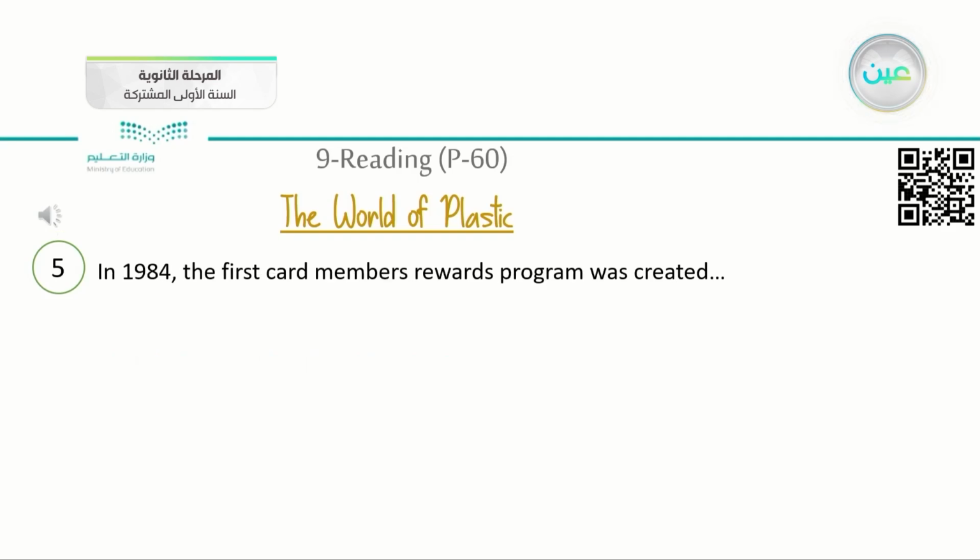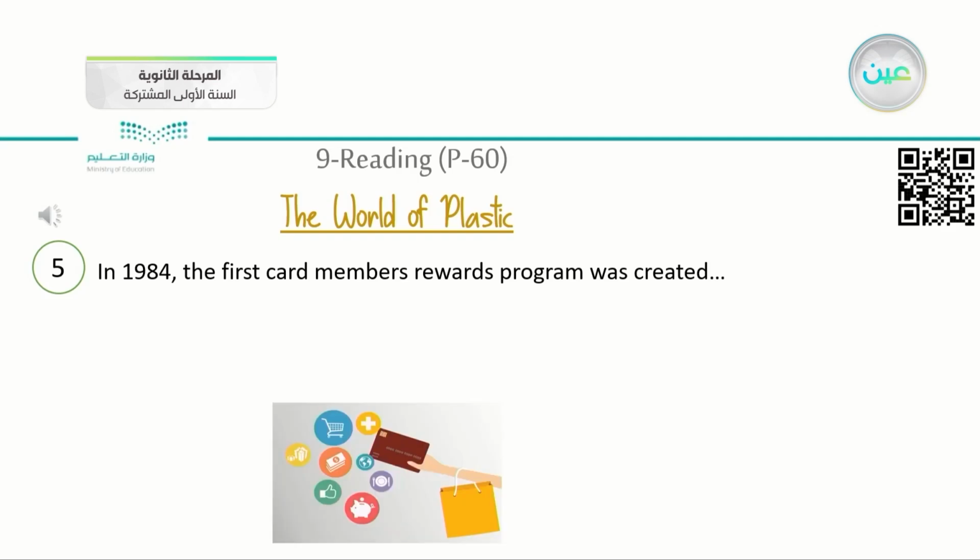Okay, the following paragraph, number 5, here, what is the main idea? Any dates mentioned? Let's listen. In 1984, the first Card Members Rewards program was created, aimed mostly at business travelers. It gave valuable benefits and special privileges to loyal users. Now, many reward programs offer free airline miles and discounts on hotels and other products.